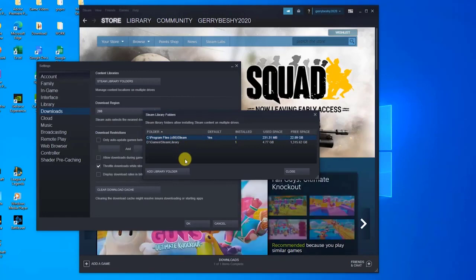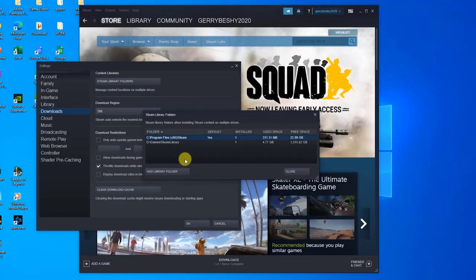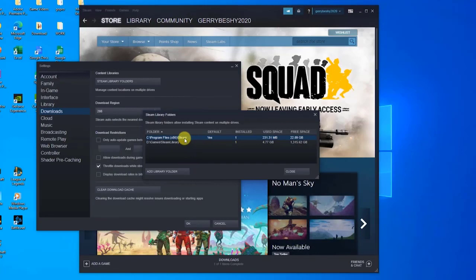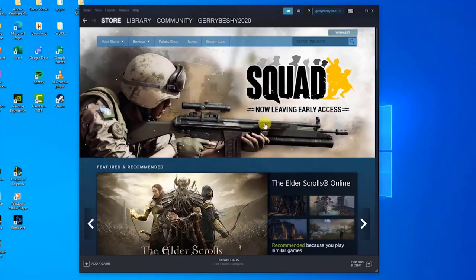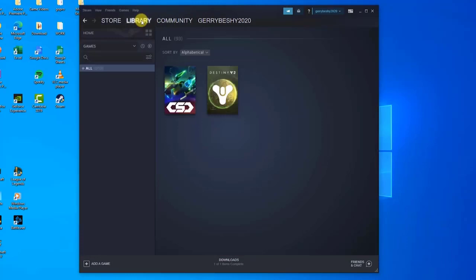If your Steam games are installed on a different drive, you should have two different library folders at the end of this step. In here, the recommended directory is already my default directory folder. Then save the changes and return to the home screen of Steam. Then click on Library.